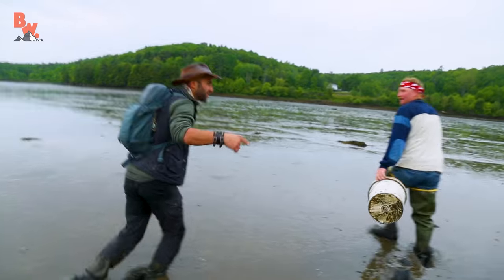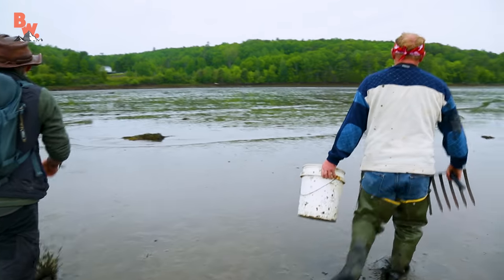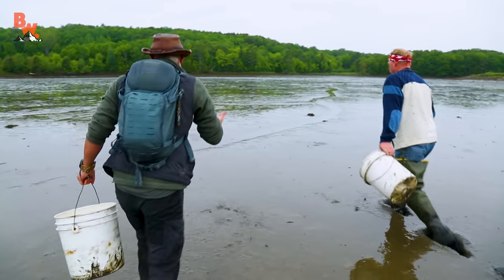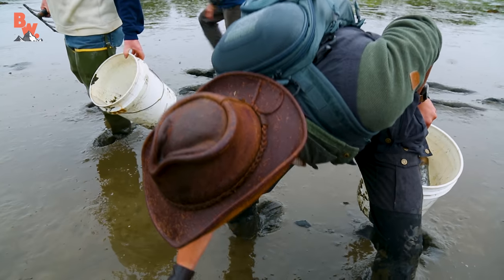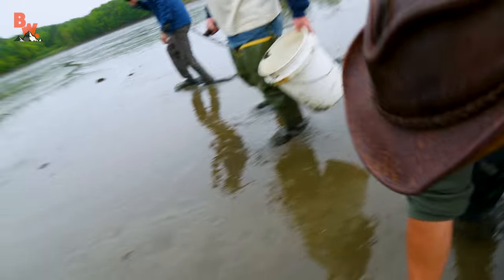You're good. Okay, so guys, check this out. Hey, Anthony, I see there's a bit of a waterway going through here. What sort of area are we looking for to start digging? I mean, look at this. It's smooth mud. Are these worm trails? Nope, that looks like... This? Yeah. Is that a snail? That's a snail. Yeah. Okay, so not worm trails.